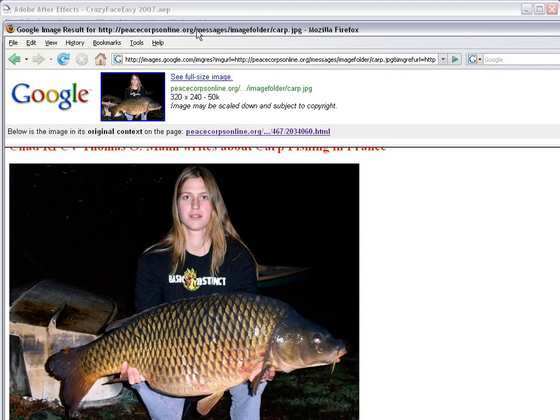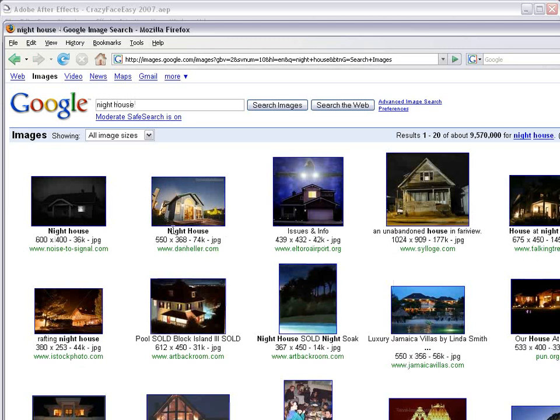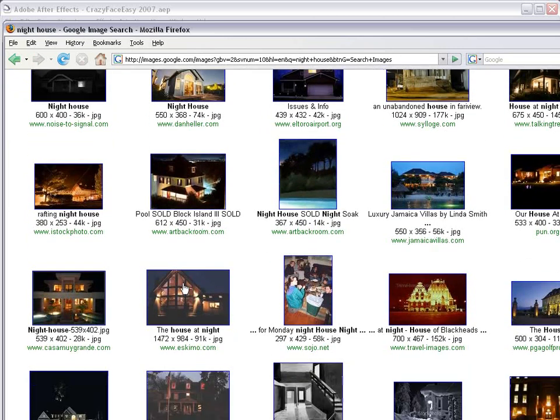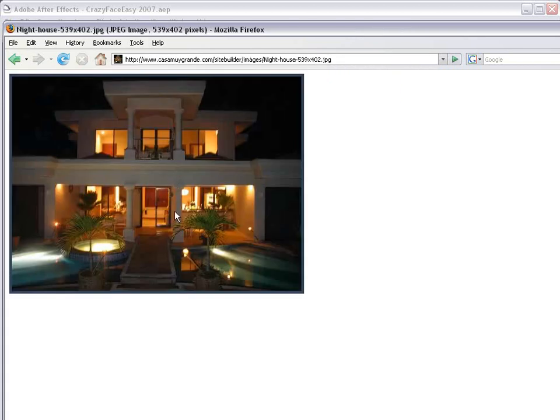If we go back to our Google image search, say we look for night house, you'll probably find some images of what a house looks like at night, and you can get some ideas on how the illumination should look and use that as a reference for what you're going after.